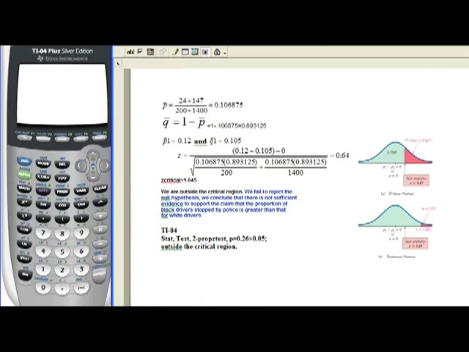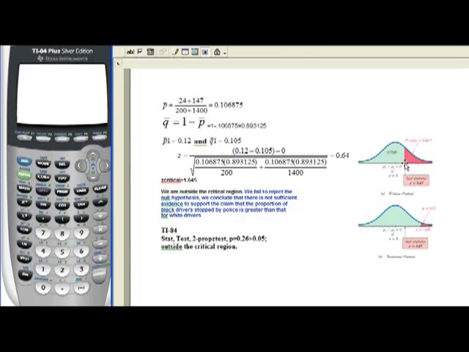Now if you were to do this using a scientific calculator, you would have had to calculate P hat and plug in all these values and subtract from 1 to get to Q hat. These are your measured values, and put all this stuff inside this whole big formula and get 0.64. Now I know that it is a right tail test and my z-critical is 1.645.